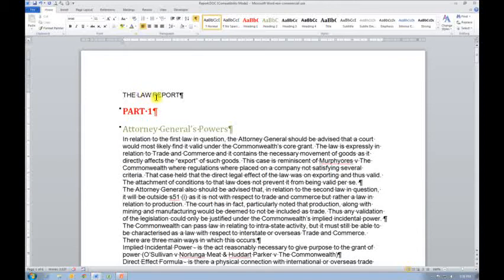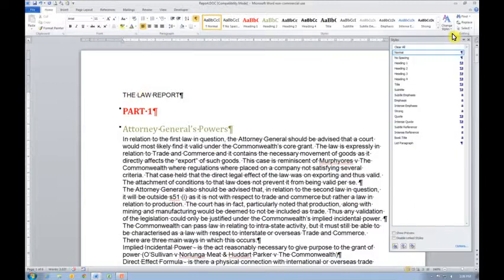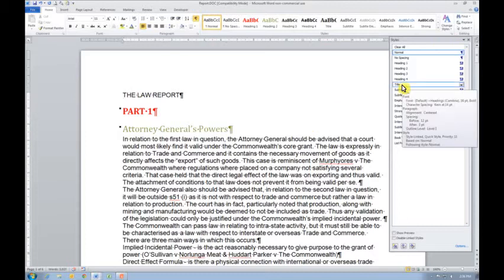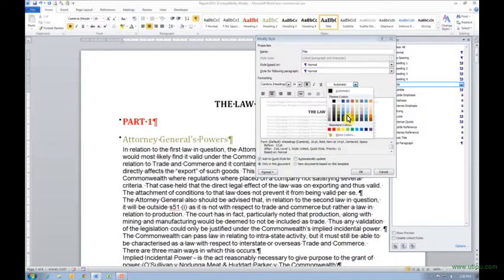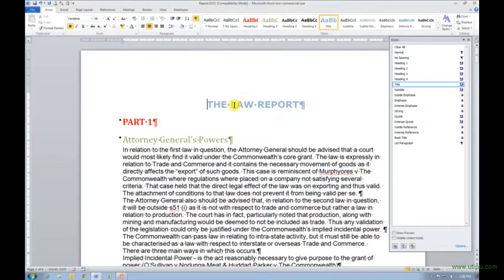Right back at the beginning of this series, I suggested that we leave this title, Law Report, alone. I'll show you why. When we turn the styles on here, there's already a style built into Word called Title. If you don't like it, you can obviously right-click, modify, make it blue, change the font. Okay, not a problem. The reason we didn't use Heading 1 up here is that you're probably going to use Heading 1 three or four times, and it's just a waste of the heading. And this one is Title.